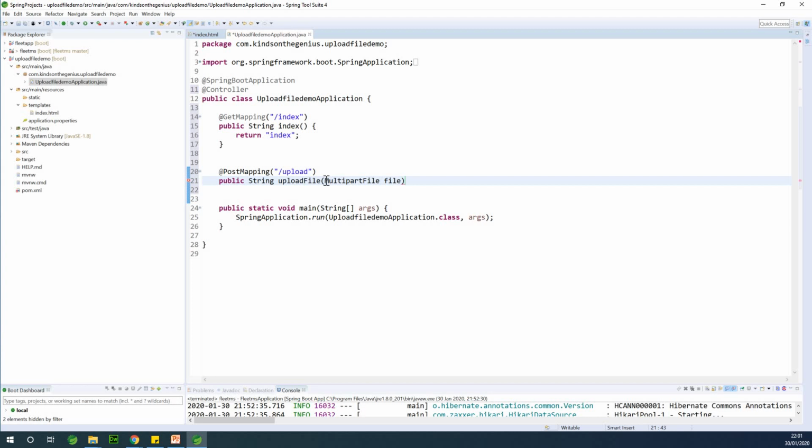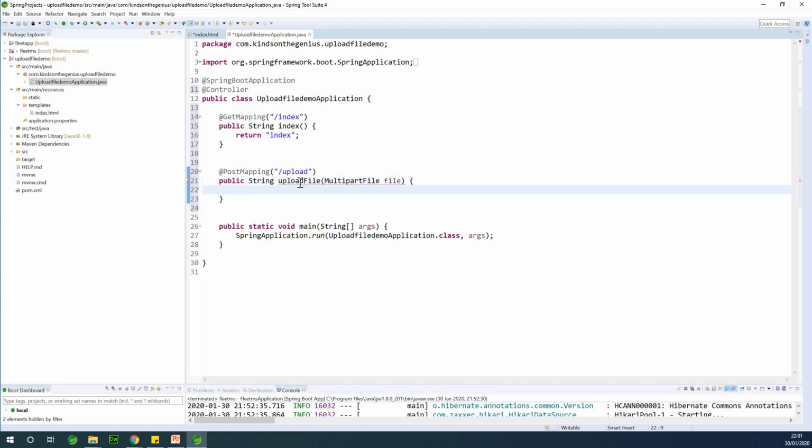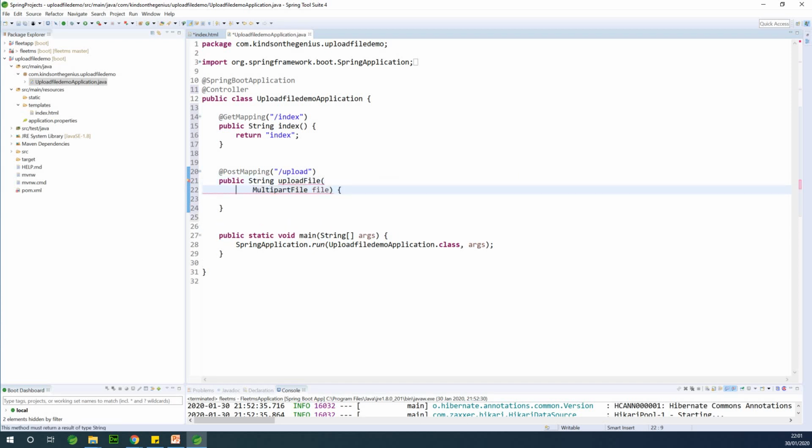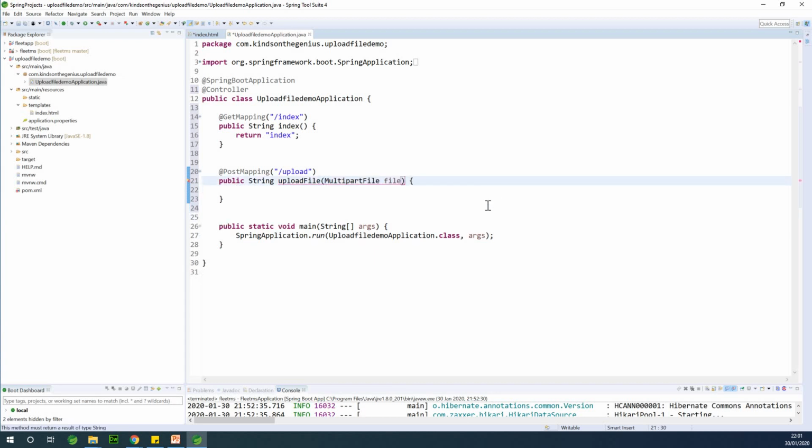Okay, so this is where we are, and this MultipartFile is going to be coming from a request parameter. So I'm going to tell Spring that this file is coming from the request parameter. So I'm going to say @RequestParam.